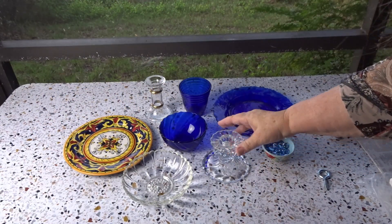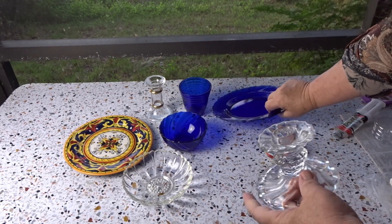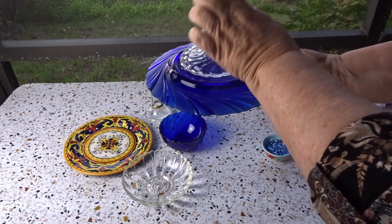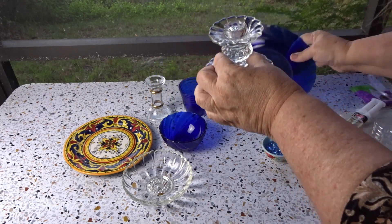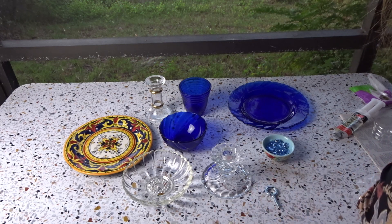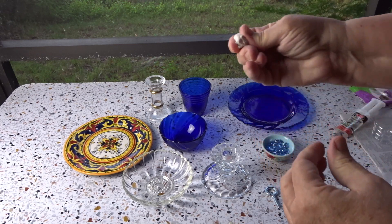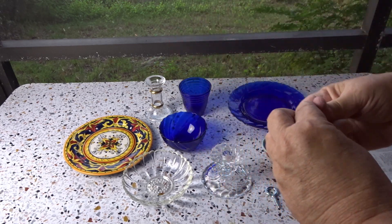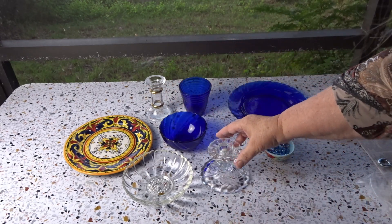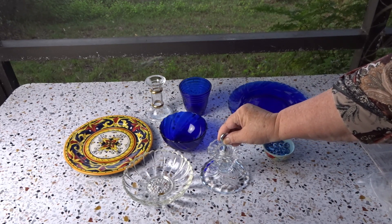The first thing I'm going to do is put the hook in the top of this candle holder. This is actually going to go on top of the plate as the roof, and I'll have a hook on the top. To hold the hook upright while the epoxy dries, I use clay or putty — any color works. I roll it into a ball, put it in the bottom of the candlestick holder, then put the hook in there to hold it upright.